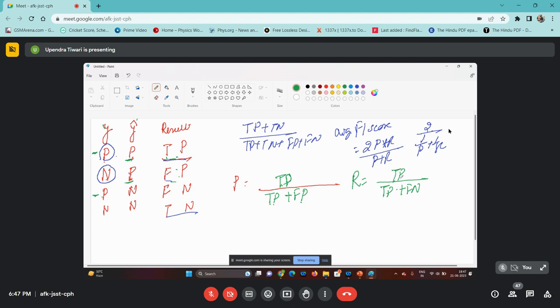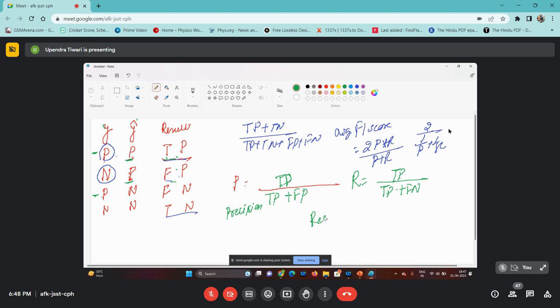True positive upon true positive plus false negative. I hope that is clear to you all. Yes, sir. So in this way, P is precision and R is recall.